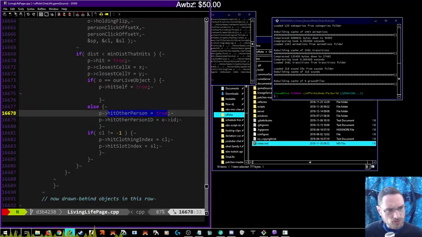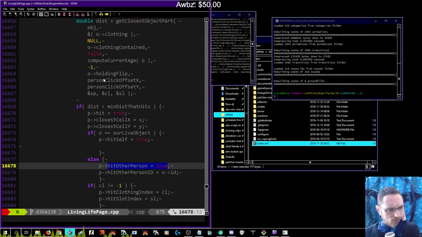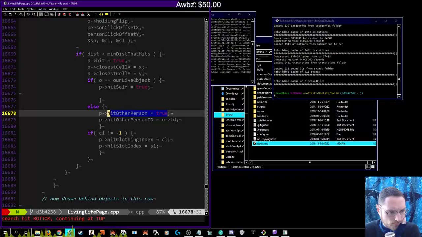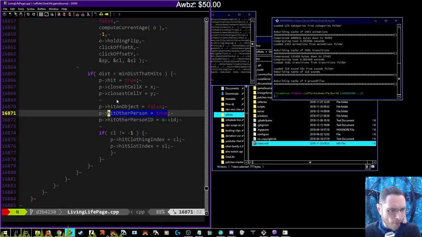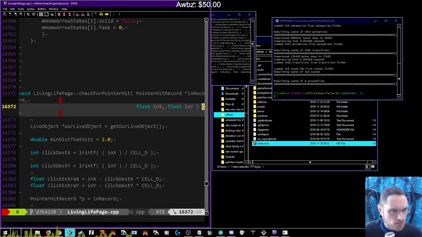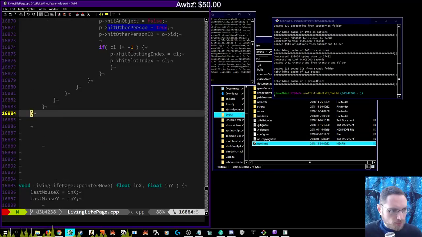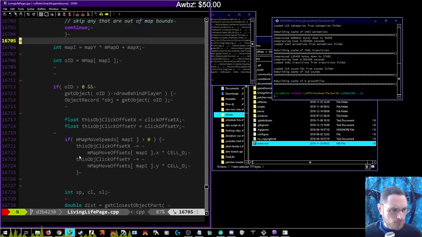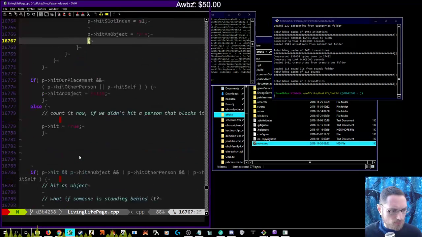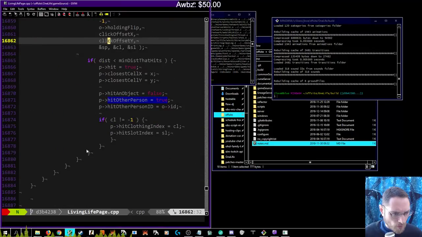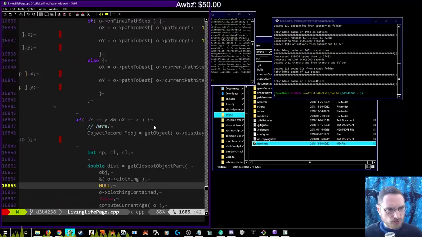Oh, so this is... Can I get down to check for pointer hit? Oh, okay, there are two in this function.